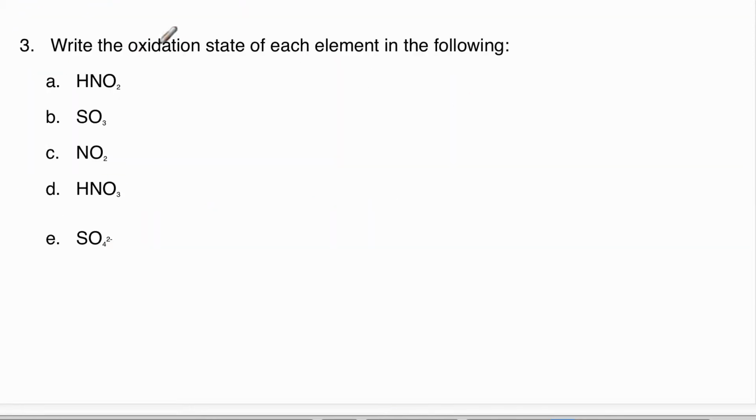Next question, oxidation states for these. Oxidation states based on hydrogen, when it's connected with something else, is always a 1 plus. Oxygen, when connected with something else, is always a 2 minus. Everything else you can determine based on these. The only time that these are 0 is if they were diatomic and they were by themselves. Okay, so that would be 0, or oxygen would be 0 like that. But if they're hooked up to something else like all of these ones are, oxygen's always 2 minus, hydrogen's 1 plus.